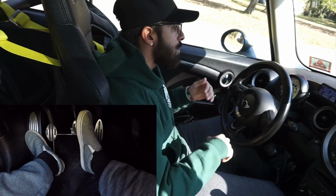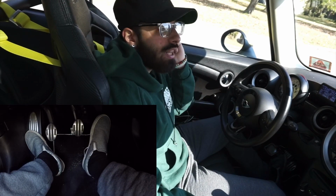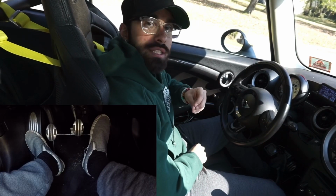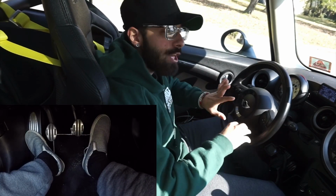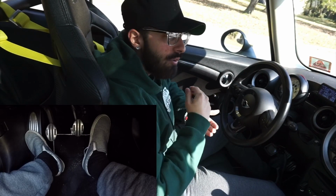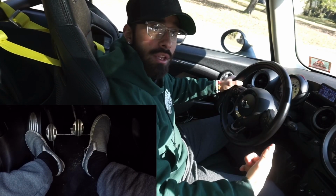So what do you do? You've got to give a little more gas, and you're going to have to know where the catch point of your clutch is perfectly. And if you can do that, you'll be perfectly fine. Yes, when you're on a big hill, you might ride the clutch a little bit. That's perfectly fine. You don't want to give it too much gas either, where you're going to do a burnout going up the hill. You get what I'm saying?